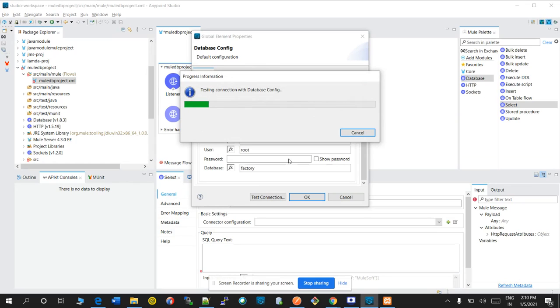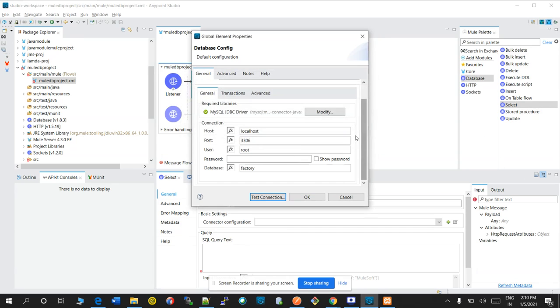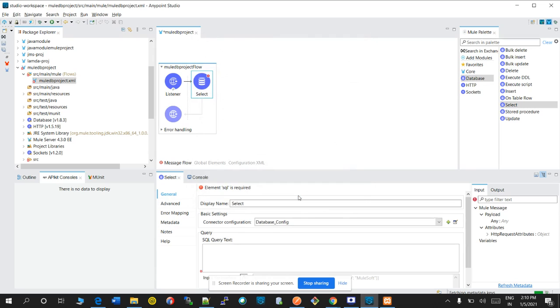Test connection. Test successful. Click on OK.